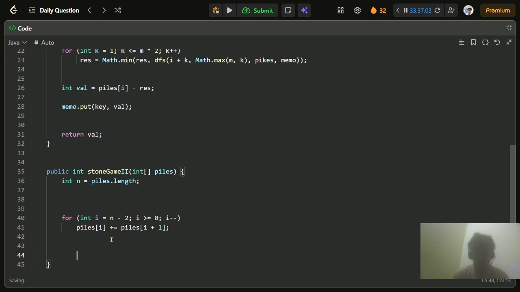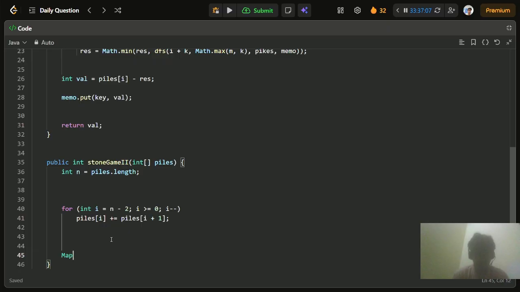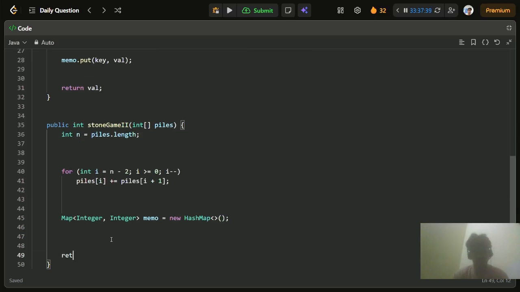Then we create a map, Map<Integer, Integer> memo equals new HashMap, right? And then we return dfs(0, 1, piles, memo), right?